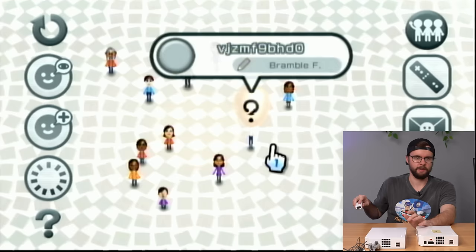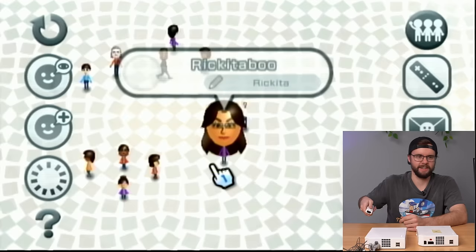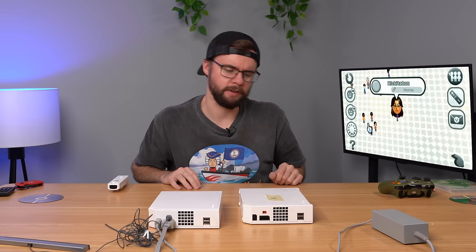We have, what is that? Oh, it's like we got a question mark, but his name is something random. Then we have Jules, another person that just names their Miis with random letters and numbers and stuff. And wait, what is that? Rickitaboo? Okay. All right, well, the console is kind of working. We'll try to swap out the disk drive and see if that fixes the issue. If it doesn't, then that kind of sucks. But let's go ahead and move on to number 98 right here and see if it works.